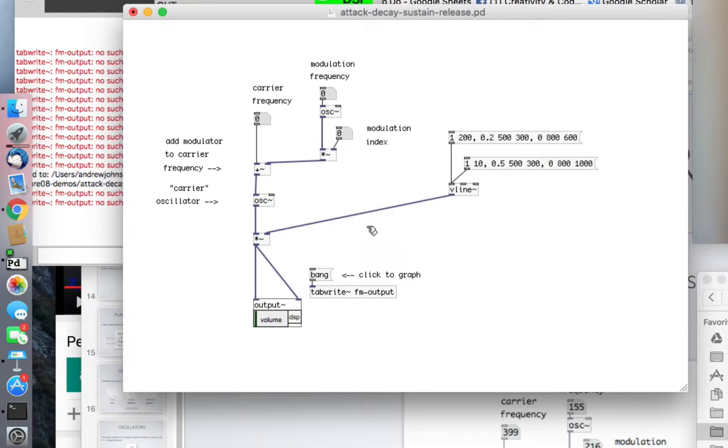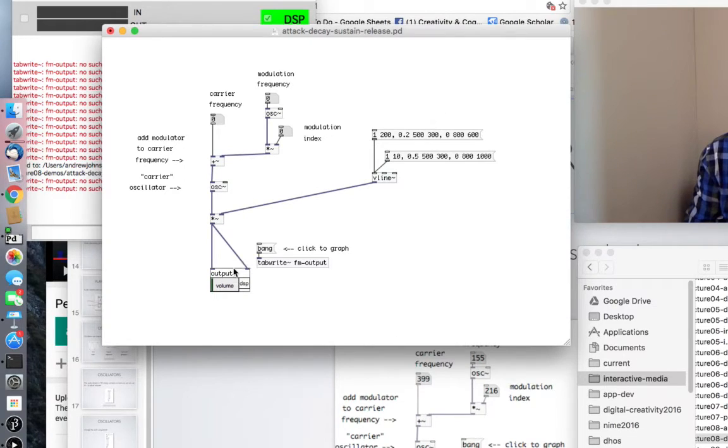So what I hope is going to happen is that when I hit this number, we're going to get a note with the shape that I've specified with these attack, decay, sustain, release parameters over here. So let's see if I've actually done this correctly. No, I haven't.